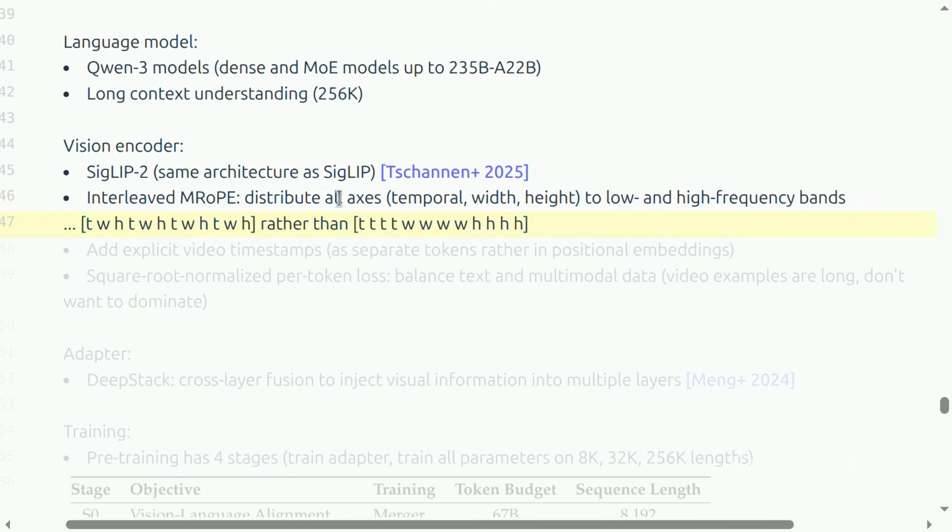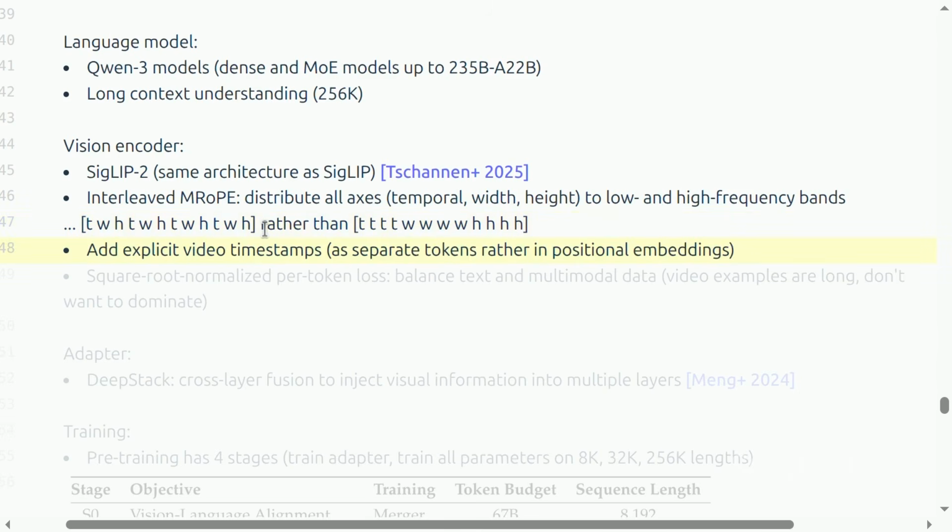And the problem, if you remember RoPE, is that each component represents a different frequency. So this would mean that maybe all the temporal dimensions are low frequency and all the height dimensions are high frequency. They realized that, so they now interleave them, and all the axes are exposed to both low and high frequency.